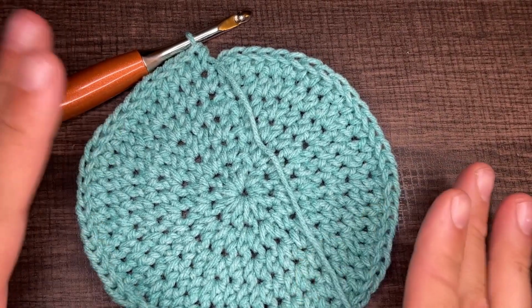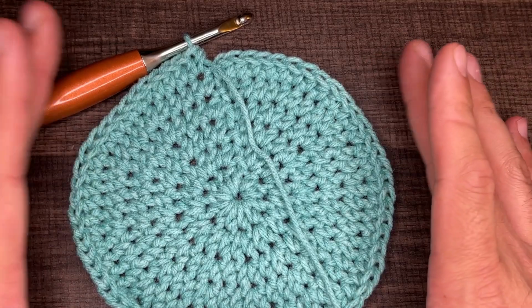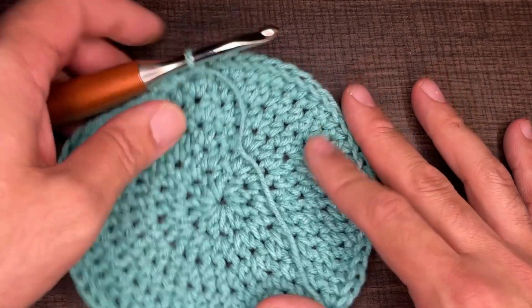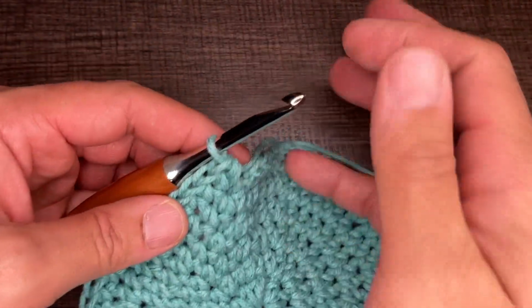Okay friends, so here we are at the end of round 6, I believe. 1, 2, 3, 4, 5, 6. The magic number here is 64. Okay, so we are finished the crown. All half double crochets. It looks great, we love it, it's all the things.